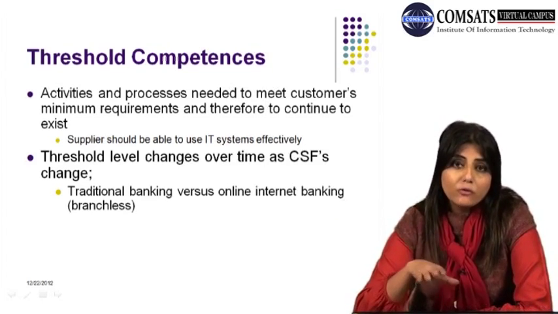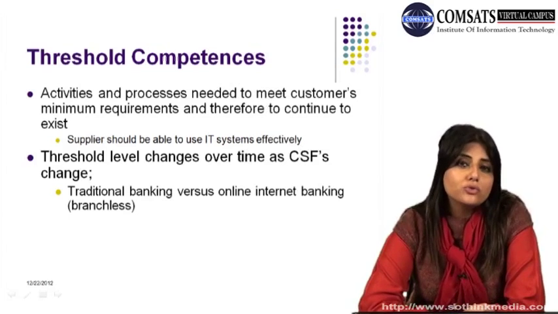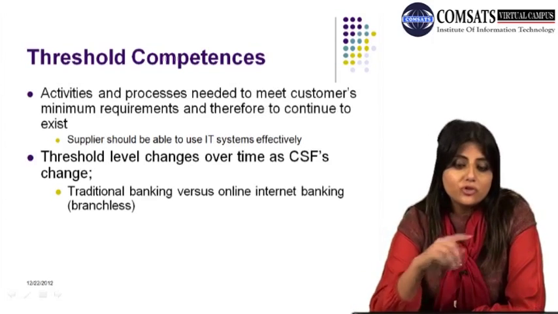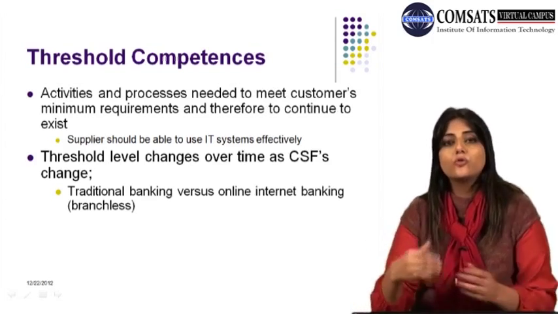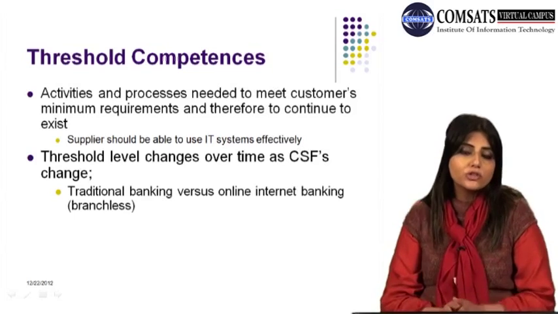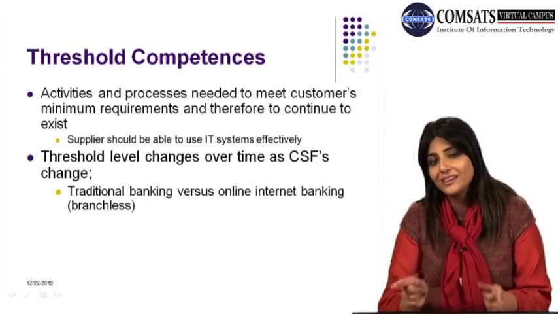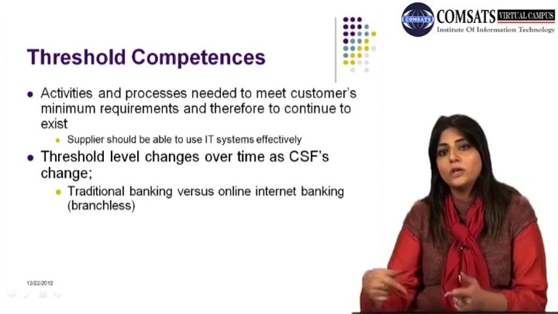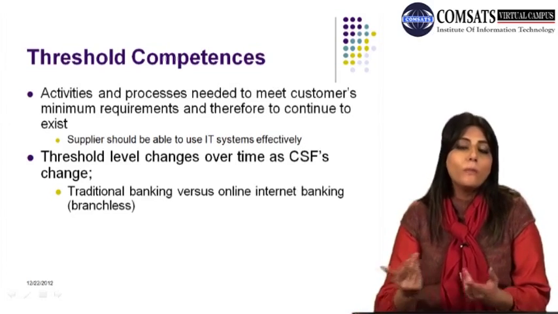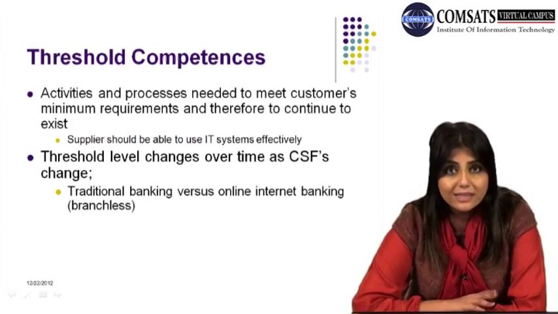So if we go back to the example that I gave you about the supplier and the retailer, and the supplier needs to have an IT system, the supplier also needs to be able to use that IT system effectively. So there should be an underlying process, an activity, to use that IT system. Otherwise, having a good IT infrastructure, having a good IT system is of no use, right? So you also should be able to use that effectively. So here what is involved is the activity or the process that is involved to deploy that resource, right? That is the competency. So you need to have, of course, a minimum level of competency also to be able to use that system and produce results, right? So that is the threshold competency.